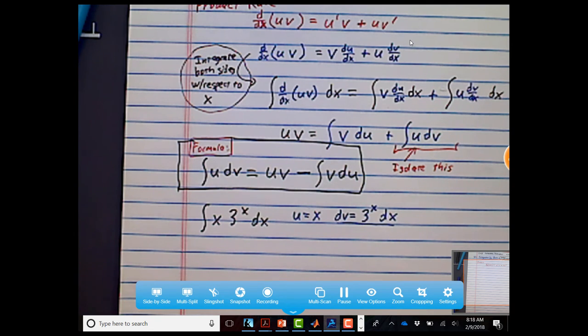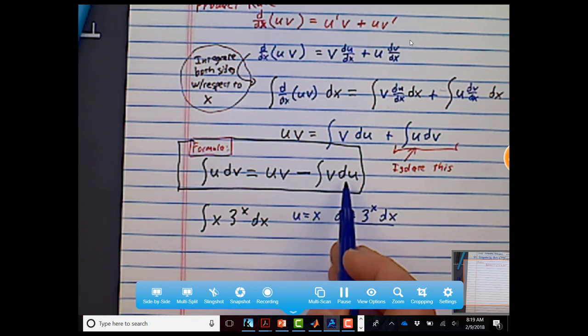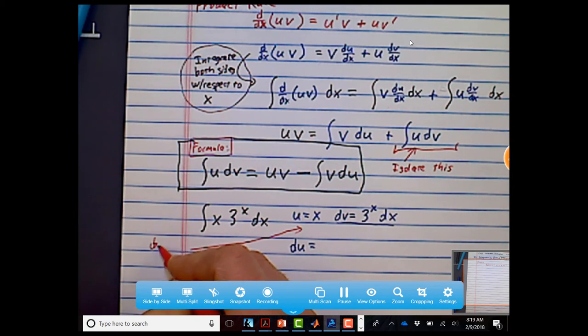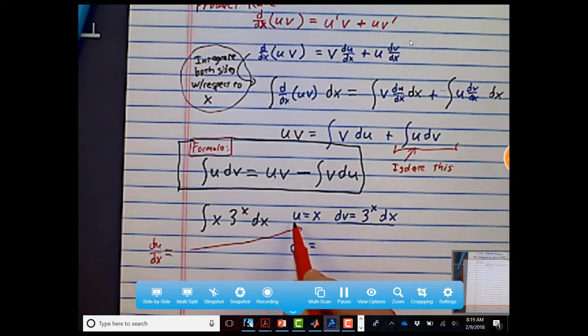Okay, next, we need to write two more things down. Because if you look at this formula, not only does it have a u in it, but it has a v in it. And not only does it have a dv in it, but it ends up having a du in it. So right away, I'm going to compute du. Now when I say I'm computing du, I'm going to write a step down here that almost no one ever does. In between here, you might say, okay, what is du dx? Well, that's easy. If u is equal to x, what's du dx? The derivative of u with respect to x equals, thank you, 1.